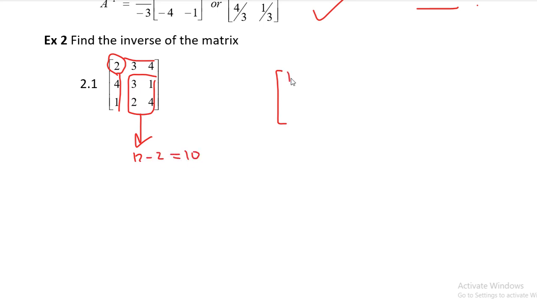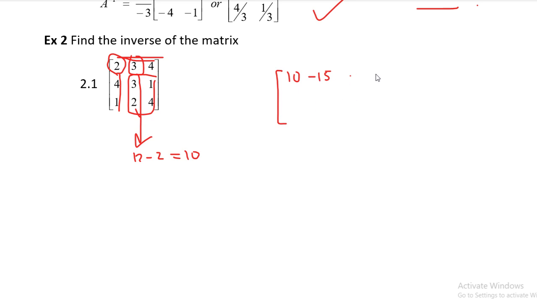So I replace 2 by its cofactor. Similarly, take the number 3 and take the cofactor. For this cofactor, I will remove this row, this column. So 4 1 1 4 is its cofactor. 4 4 are 16 minus 1 is 15. So I replace this by 15, but it has a negative sign, right? Plus, minus, plus, minus, plus, minus, and so on.